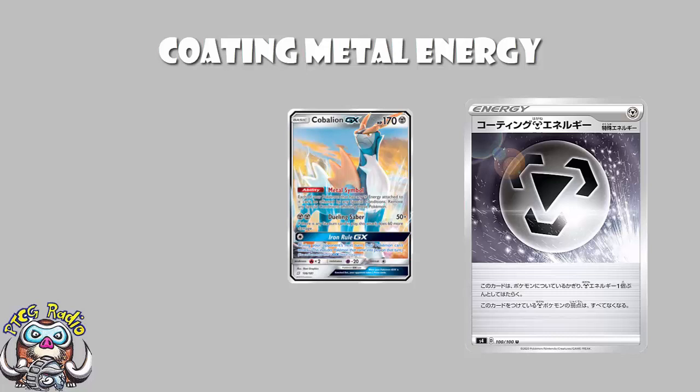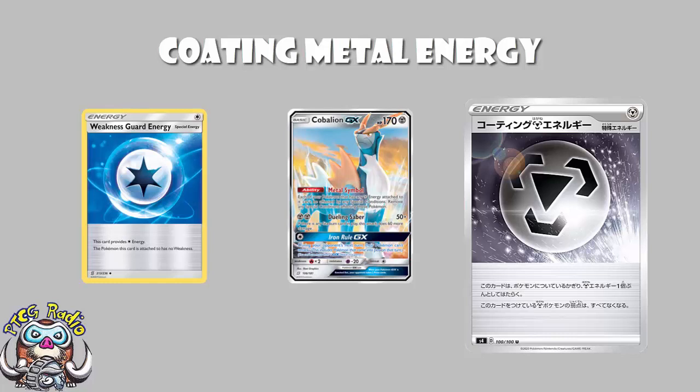You see, Cobalion GX has got a really nice ability, and it doesn't see a huge amount of play, but it pops up here and there. This is team-ups that will survive this rotation and rotate out in a year. Each of your Pokemon that has any metal energy attached to it can't be affected by any special conditions. So now, if you've got this Coating Metal Energy attached, you are immune to special conditions and you have no weakness, whereas Weakness Guard Energy will just remove your weakness. So certainly, if you wanted to go down the Cobalion route, and I can see a strong argument to do so, yeah, this is a much better card.